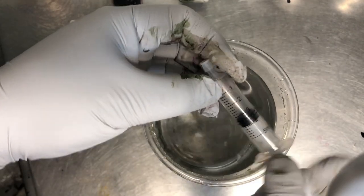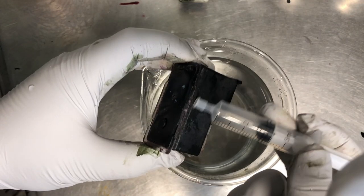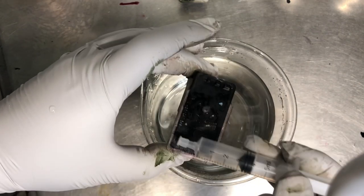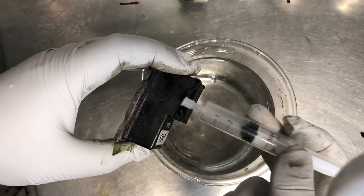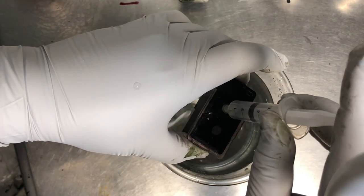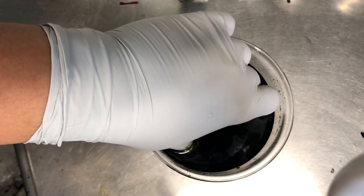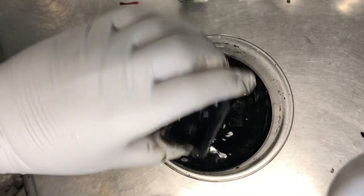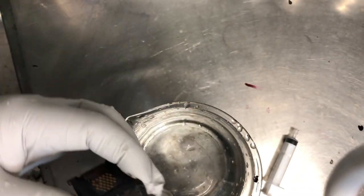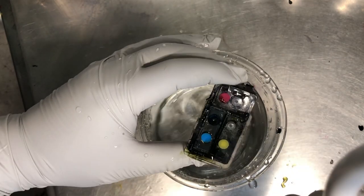Okay, I'm going to blow a little bit of air from the breathing hole and increase the pressure here. If there's any air inside and there's leaking, I can see it. Otherwise, the ink should come out from the bottom. That's looking good. So no leaking on the black. There are little tiny air bubbles, but I don't think it went through. So this should be sealed probably good. And let me blow some in the blue.